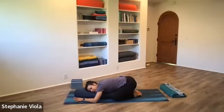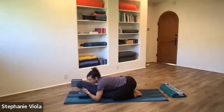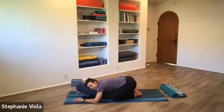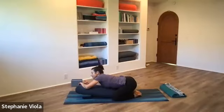So if this feels like it's too low or you just want to try something different, you could take a block, bring it underneath the bolster, lowest height, and then rest the head on the block with the bolster between. And you can play around with where you want that block to be. It just lifts everything a little bit higher. For some of us, it's more comfortable. You might find comfort in all three options. So if that's the case, then maybe try something you haven't done before just to change things up.